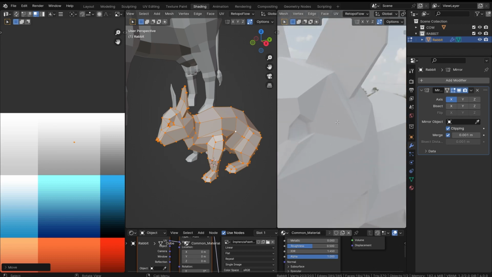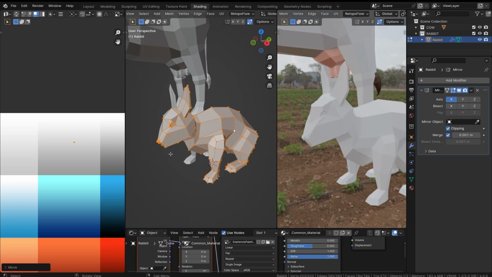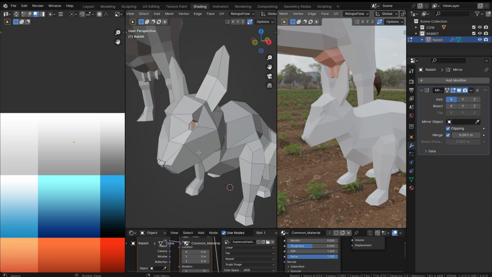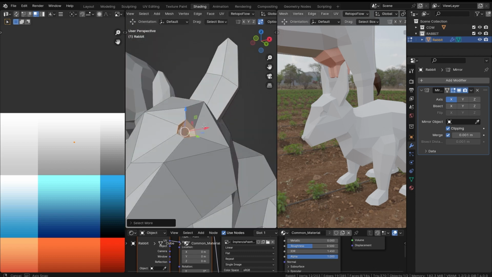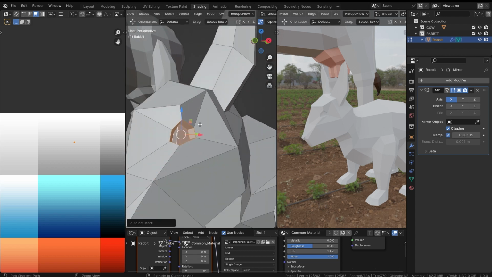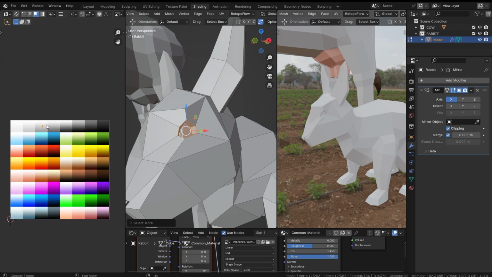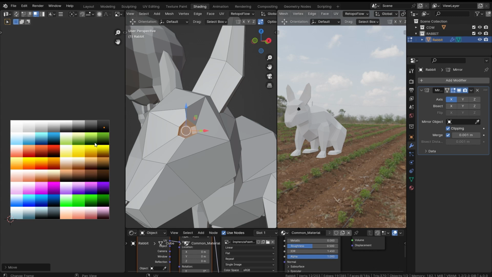Let's do the eyes first. So eyes, I think I'll make them red, or let's see what looks good on him. So Control plus. Also I like to have gizmos so that I know where my mouse is. So yeah, and now as you can see that dot, all you need to do is select it and grab it, and we will make it black. Let's see how that looks. Now let's grab it again and put it on a red.